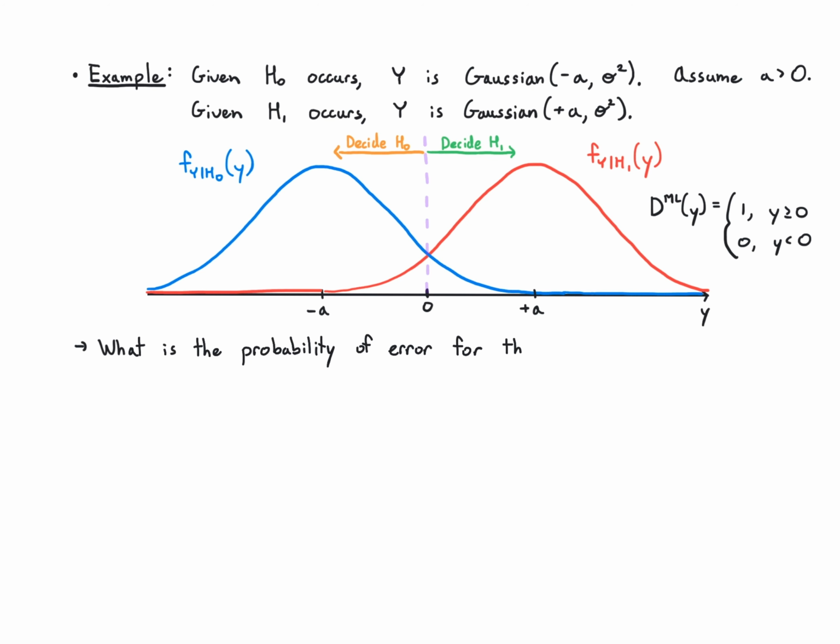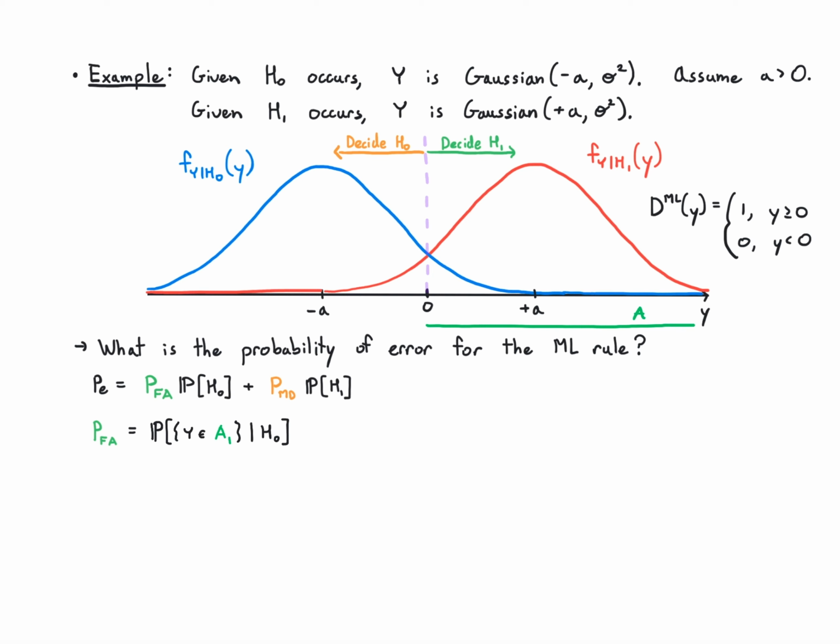I'm just going to remind you of the definition of the probability of error. It's basically when I make a mistake and pick the wrong hypothesis. Either I say it's h1 when it's actually h0, that's a false alarm, or I say it's h0 when it's actually h1, that's a misdetection. And those are weighted by the probabilities of the hypotheses. So the probability of false alarm happens when y falls into the decision region for hypothesis 1, that's A1, but h0 actually occurs.